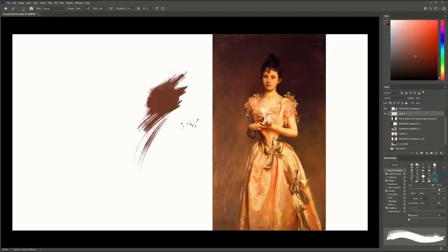You know, it has a wet look. Like, people are attracted to that because it feels like it has character. Yeah. It feels like it's alive.